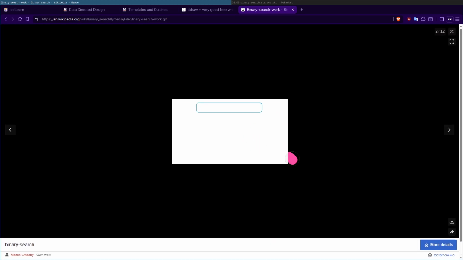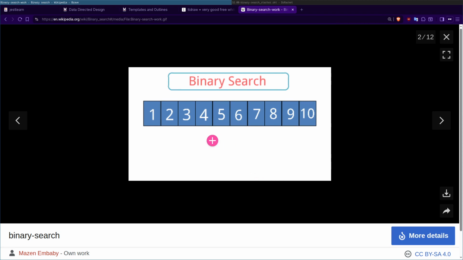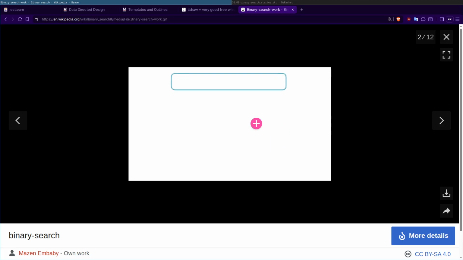All right, so here's the animation. I'm going to zoom in here. So there we go. This is the list of numbers. We're looking for the number 9, and we're going to start from the middle. So we're going to grab the middle, which is 5. And since 9 is bigger than 5, we know that we can eliminate this entire half because it's never going to be on the left, because this is a sorted list. So it must be to my right. And I'm going to pick some middle to my right, and that was 7, and that wasn't it. So I know that 9 is higher than 7, so I know it's to my right again, and so on.